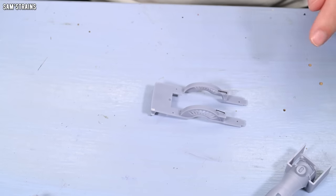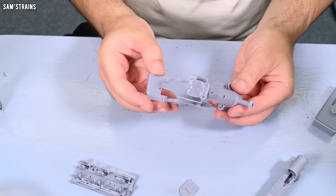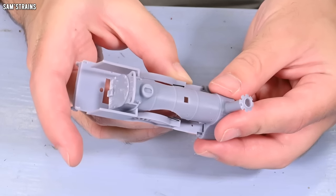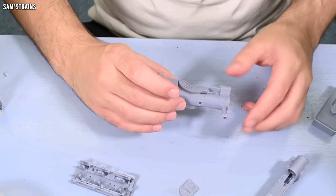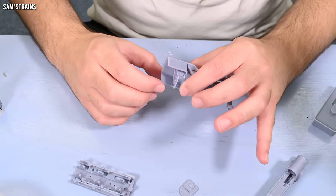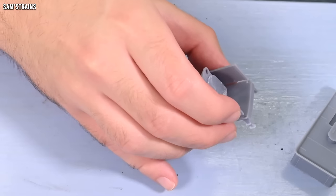So let me try now and fit the loco running plate to the body. I have to do this carefully so as not to dislodge those parts that I've just fitted. But if it happens, it happens — this is all in the name of experimentation. The running plate lugs in at the front of the loco body like this, and then the rear of the body should clip down into the back of the running plate. As you can see, it does. And then there is a screw at the back as well which holds it together firmly, so let's glue it and screw it.